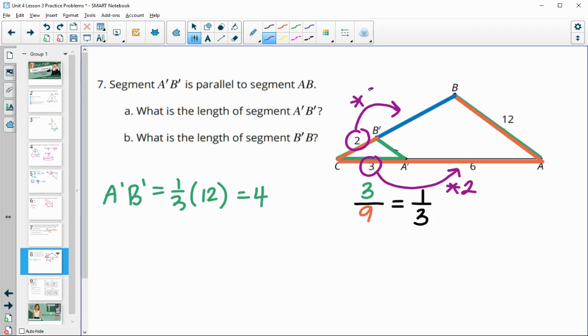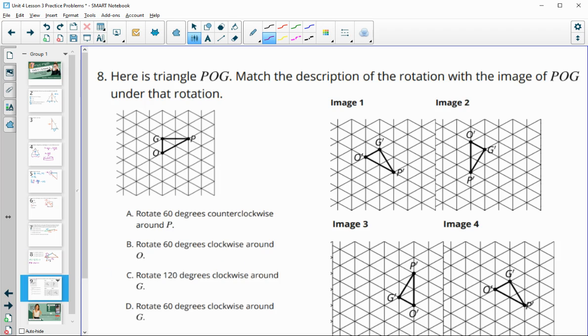So then we're going to do the same thing here. 2 times 3. Or sorry, times 2. So multiply the 3 times the 2 to get the 6. Of this 2, we're going to multiply by the same amount. So multiply that by 2 and we get 4. So B'B is going to equal 2 times 2, which is 4.